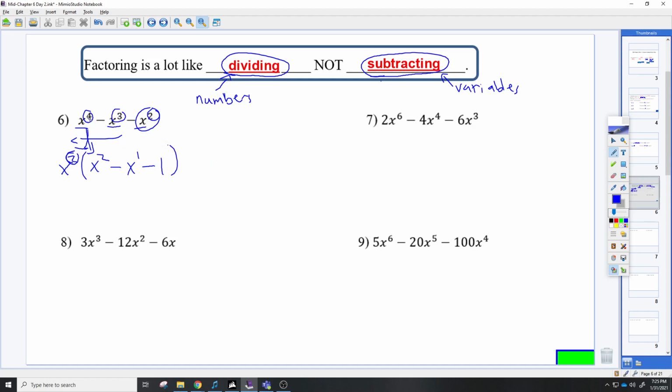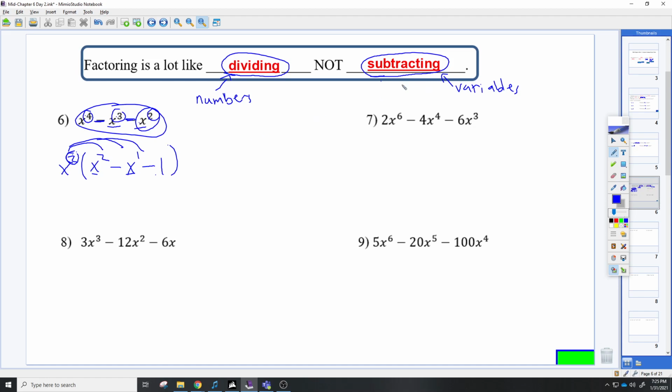So what I did here is I just subtracted 4 minus 2, 3 minus 2, 2 minus 2, and wrote the results down here. And I kept the signs of subtraction between each thing, and you put it inside the parentheses. Now you could check to see if you had the right answer. How would you do that? Well, what we're doing is the reverse of the distribution property. So if you were to actually distribute this to all 3 things, that would get you back to this answer. This is called factoring, where we're basically undistributing, taking it out.